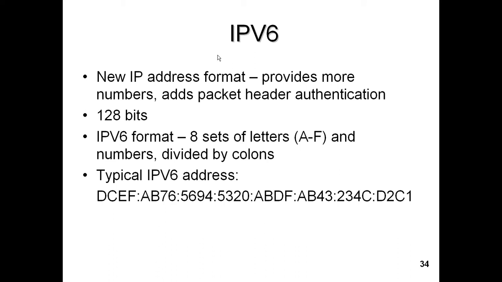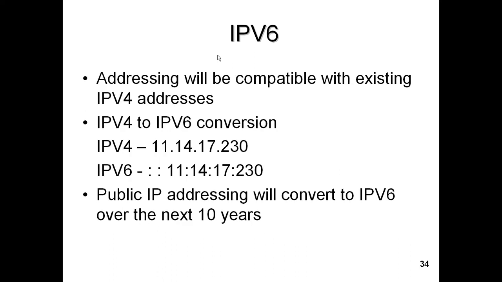remember that each data packet must have its destination and source IP address, right? So suddenly the data packets got bigger because the address lines got bigger. If the data packets get bigger, they move through the network slower. So there's kind of an unintended consequence here. The addresses got bigger, so this is one of the reasons that the conversion or the acceptance of IPv6 has been kind of slow. The federal government mandates it for their networks, but in the private realm, we're going to be with IPv4 for a long time.